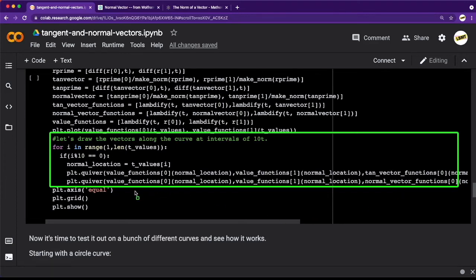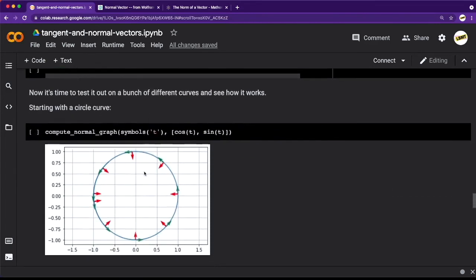So that's our function. As always, you've got this entire Colab that you can have a link to in the description for the video, and just make a copy of it, play around with it, run the function yourself, see how it works. So I ran a few tests on it.